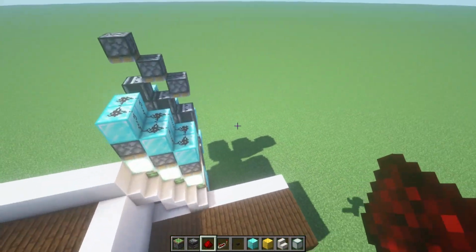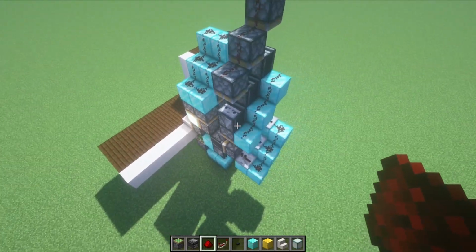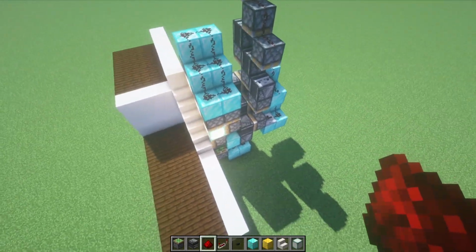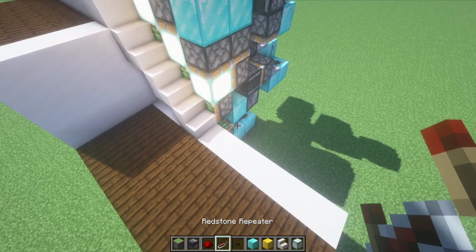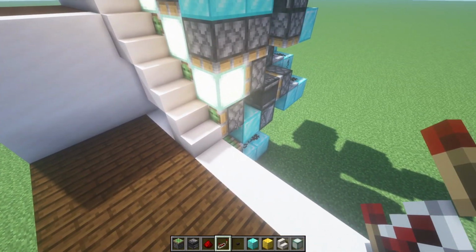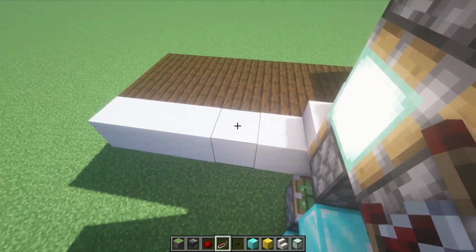Alrighty, so I've gotten all of the redstone in place for each of our stairs. Now the next part we're going to be working on is placing in our buttons and wiring them into the power. So we're going to come over here from the bottom stair. You're going to skip 1 block and come here.